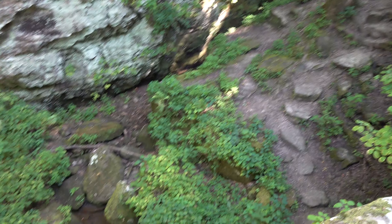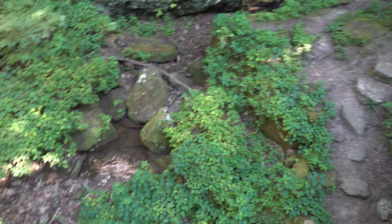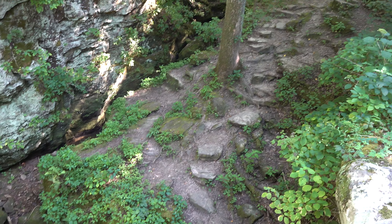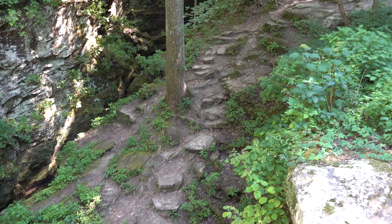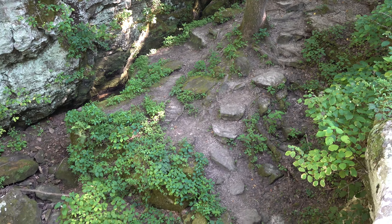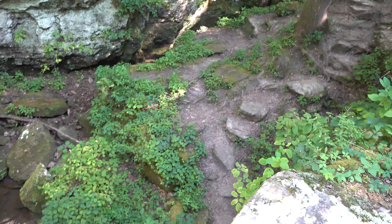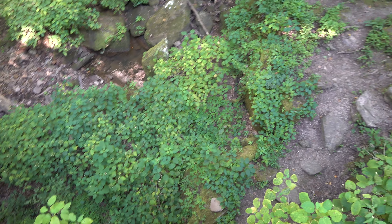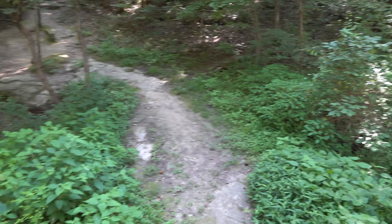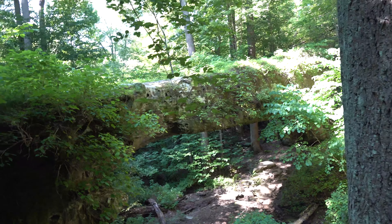Still a cool bridge nonetheless. I have pictures of people in suits sitting on this bridge - black and white, back in the olden days when they first built the forest. It's pretty neat. And it's still high enough that you could fall and really hurt yourself. Here's more of the bridge.